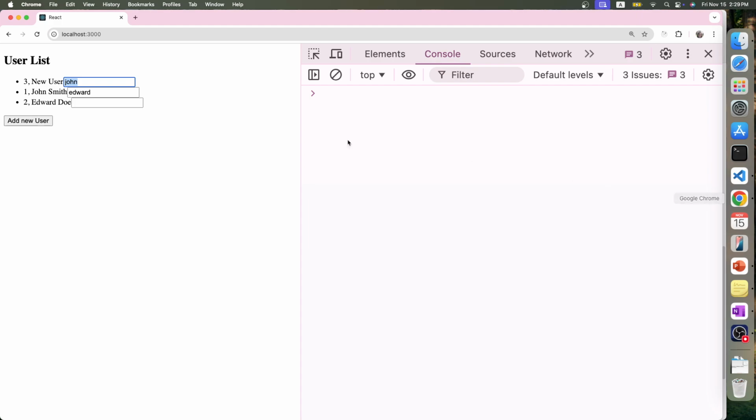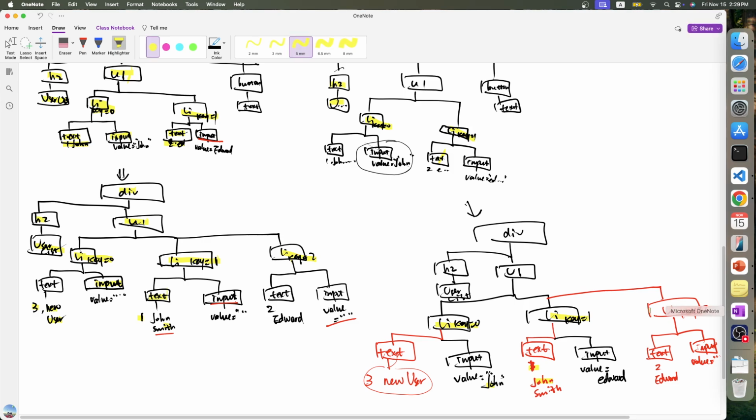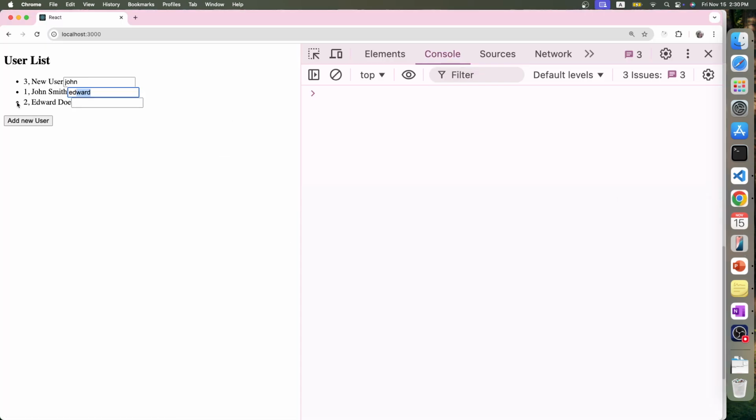See here. 1 John Smith, Edward. And for the key 2, everything is brand new. Text 2 Edward. Input is value empty. That's why on my browser to Edward, the value is empty.